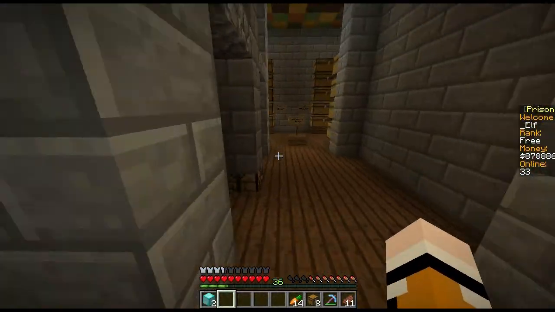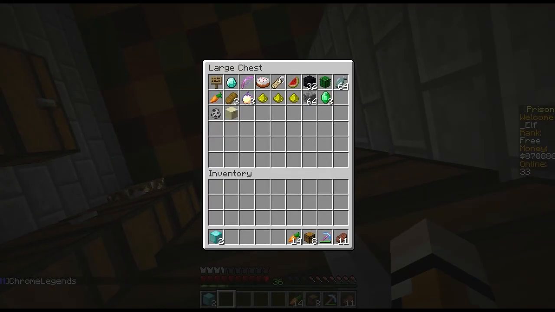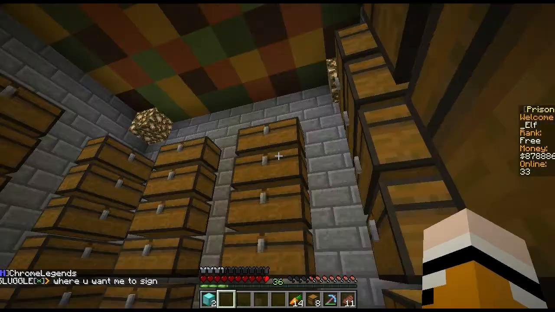I also have a skeleton egg there. I should be doing a plot review today. Let's do a plot review. Why not? Yeah, I have a skeleton egg too. That's cool. So the first one is Promethean's plot.